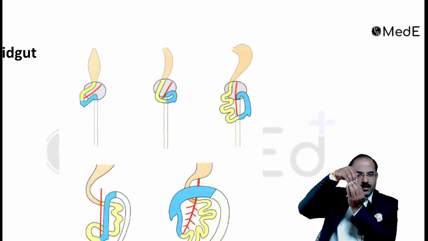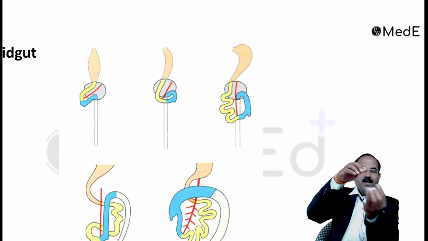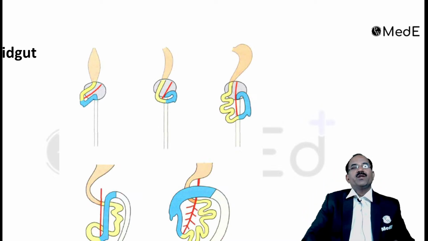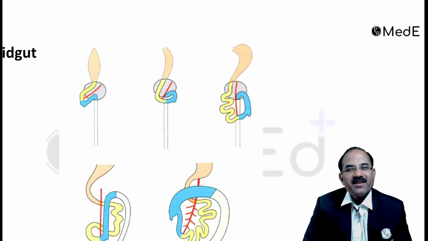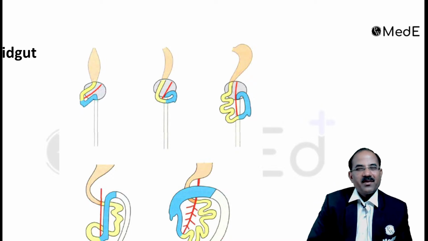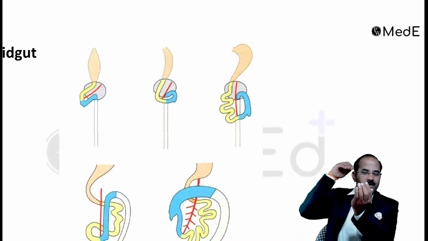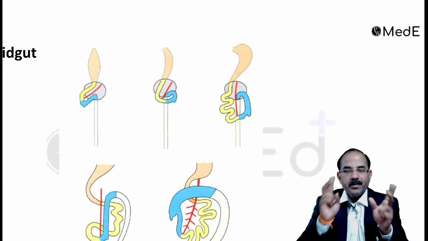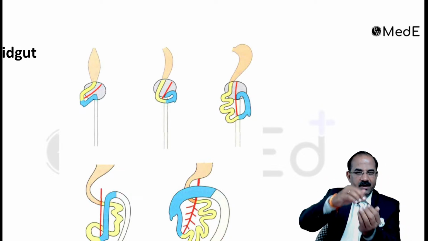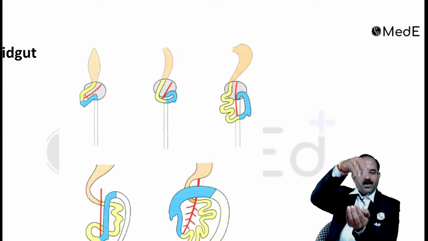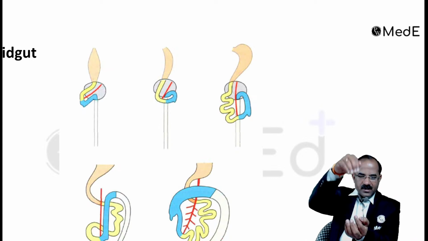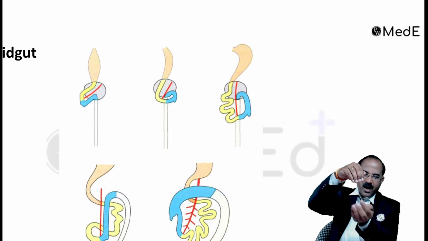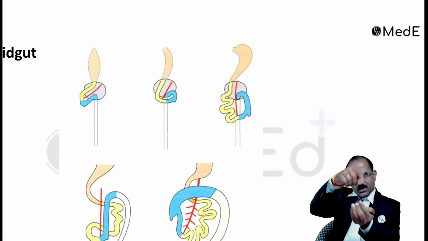When this midgut loop comes outside the abdomen, it carries the artery of midgut with it. Which is the artery of the midgut, the superior mesenteric artery. So with the midgut loop comes the superior mesenteric artery, it now divides the midgut loop into 2 segments. One is above the artery. What is that? The pre-arterial segment. And one is below the artery. What do you call this? As the post-arterial segment. Let's look at that slide now.